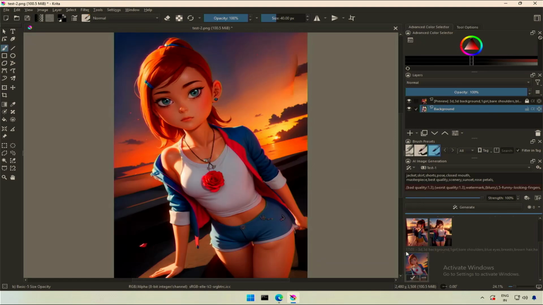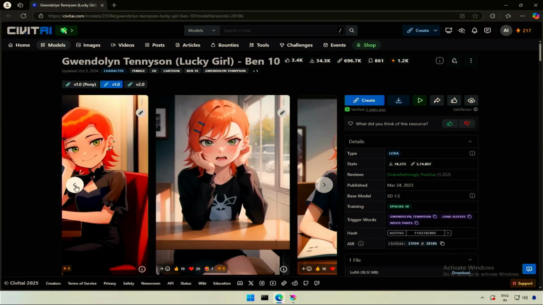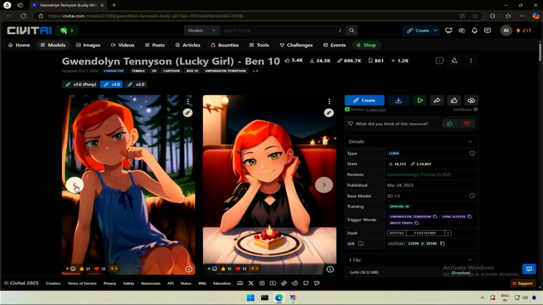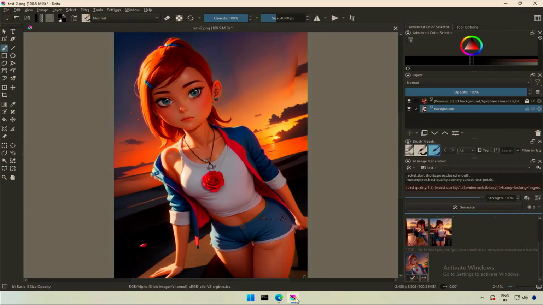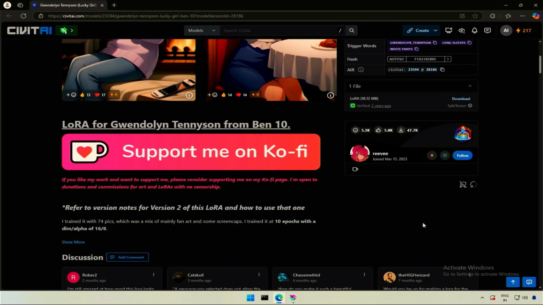I have used the capability of the 3D model and generated a character image using the LoRA. The facial structure is similar to the cartoon character. The image is actually generated by the model, but while generating the image, the LoRA had manipulated the generation in such a way that it looks like the character. A character named Gwen, from the cartoon series Ben 10.